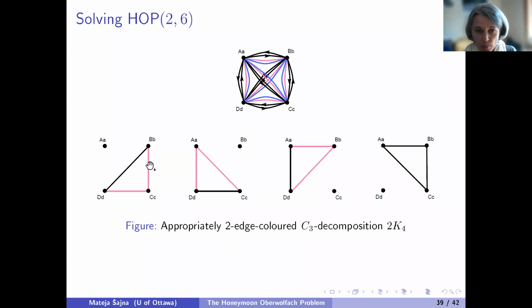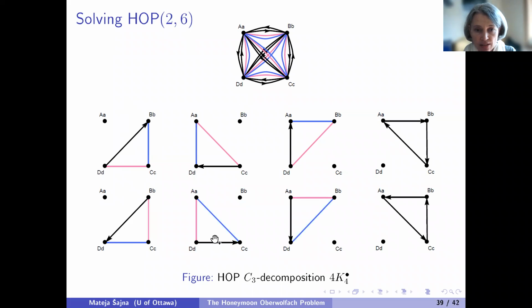So here's an example, a decomposition into these 4 3 cycles, and notice that every cycle has an even number of pink edges. And then as before, we're going to recolor each of these in 2 different ways, replacing every second pink edge with a blue edge, and then appropriately orienting the black edges. So here is then a solution to HOP26.